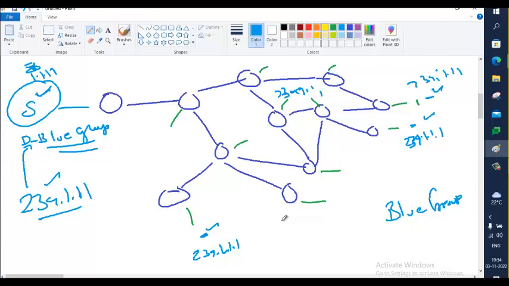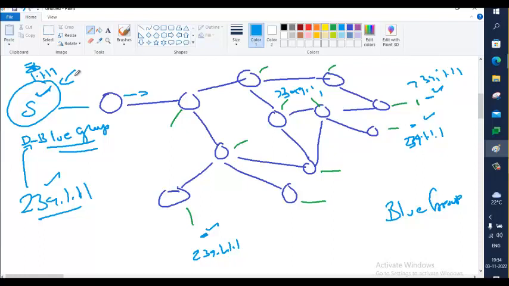And the number of packets that is sent is only one, not five. And the sender will not really know how many are receiving our packet. The sender will simply send it to 239.1.1.1. Whoever has joined that multicast group will be receiving the packet.